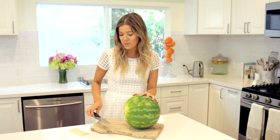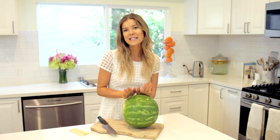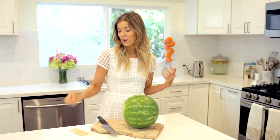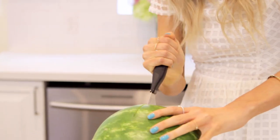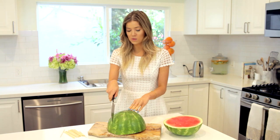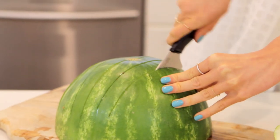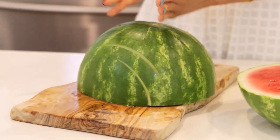This last hack involves watermelon. Watermelon is fun and trendy to eat in the summer, but it's very messy and I wear a lot of white, so I need a simpler way to eat it. I'm going to show you how to cut a watermelon and use skewers to eat it, so you can eat it in front of your crush without making a mess. First, cut the watermelon in half — kind of half — then cut it this way and that way, like a giant game of tic-tac-toe.